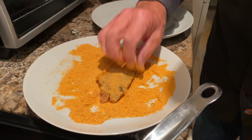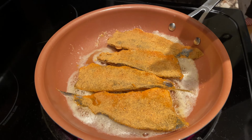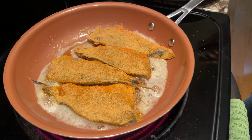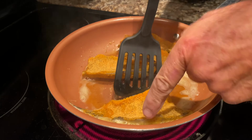Now these are fresh. They were caught about an hour and a half ago after we did our trek on the rocks. So we burned off a lot of calories. That means we can eat more fish. And in just a moment, you're going to see when I flip them over how nice they're going to look. I can smell the fish. They smell great. All I want is to sear them on both sides.